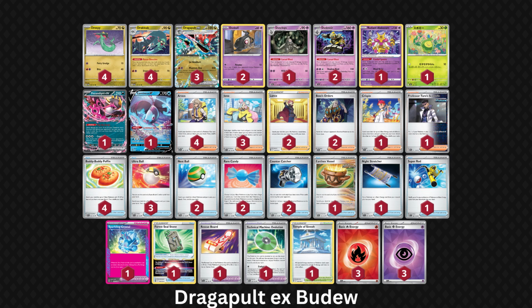Dragapult EX is an interesting one. Not only does it play the Budew to buy itself that turn, but lists in Japan are starting to run Lance. This means you're still able to keep drawing into your dragons even under item lock. Though again, Dracloak mitigates some of that stress.